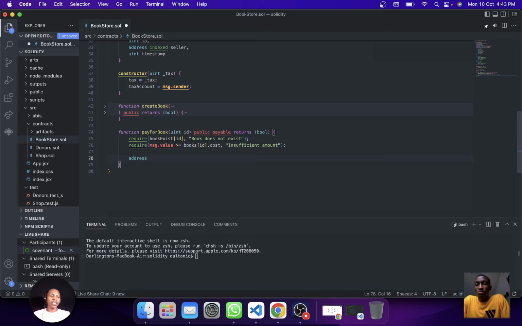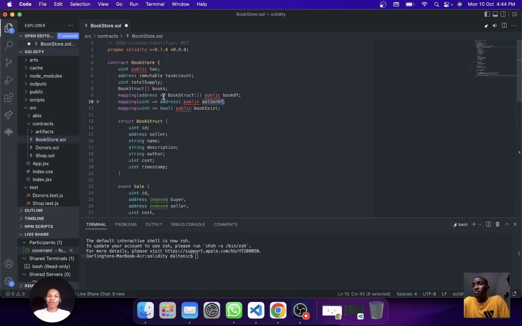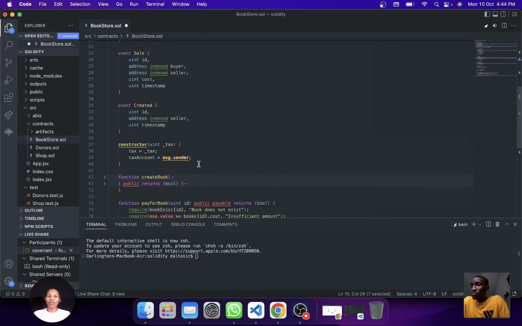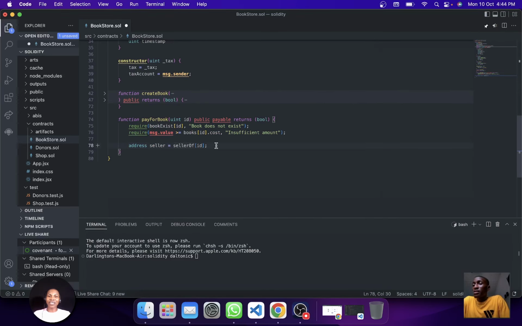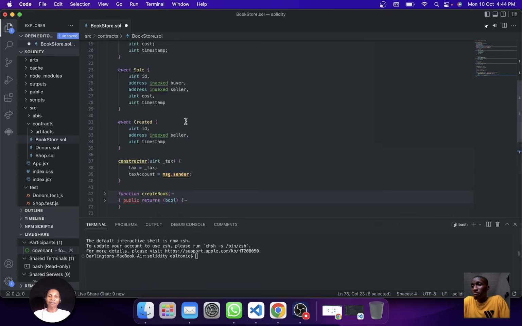I'm defining a variable called seller. This variable is going to be the seller of this particular book ID. The seller of this book is going to return me the address of the seller. So I'm getting the address of the seller by just specifying the book ID.